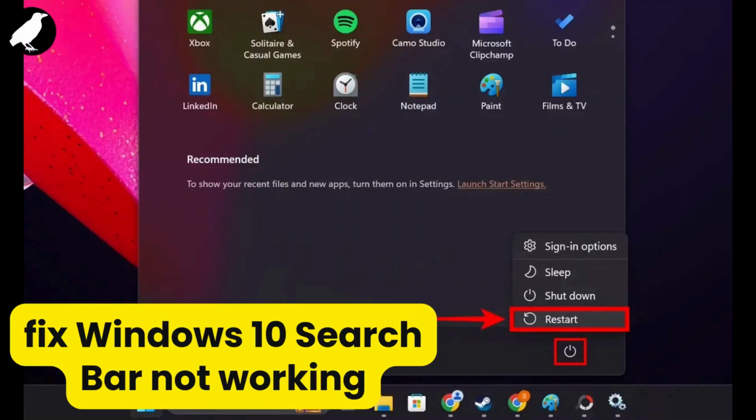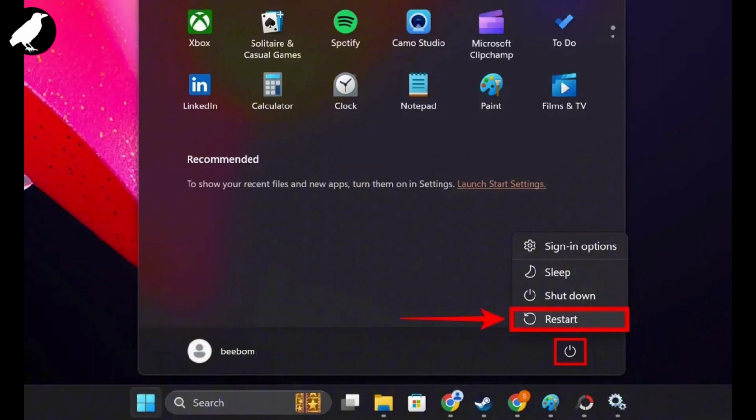One of the reasons you cannot type in the Windows search bar could be due to the Windows search process halting abruptly, or due to other essential Windows processes that depend on Windows search crashing. This is a common issue and can be resolved by restarting Windows by clicking Start, Power and Restart.